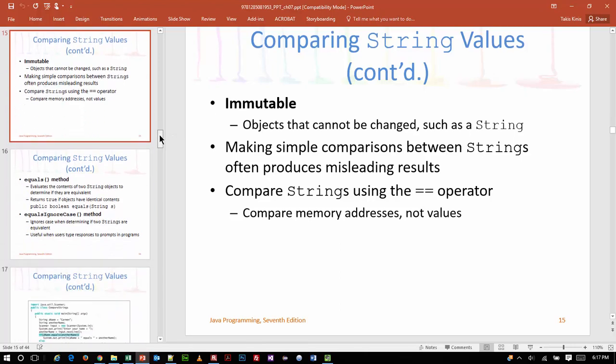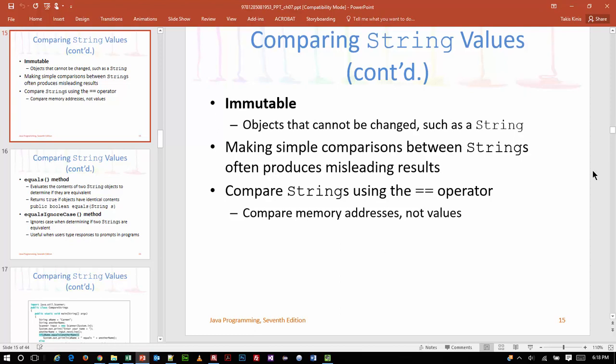What does it mean to be immutable? Cannot be changed. Okay. All right. What kind of objects within a programming language would not be changeable? How about constants, if you declare constant? Right? Okay. All right. So the point of this is, it says objects that cannot be changed, such as a string. If I have a string literal, it is what it is, and I can't change it because I didn't store it somewhere where I could change it.